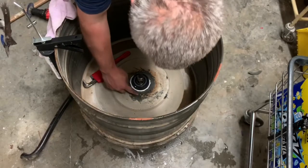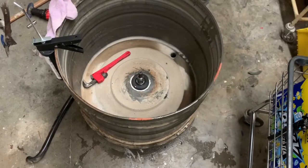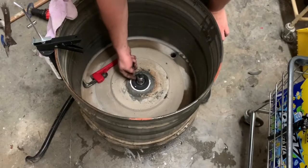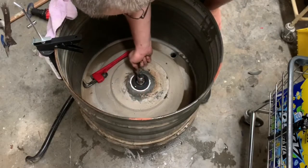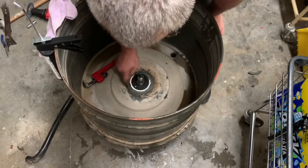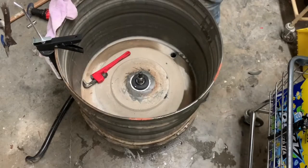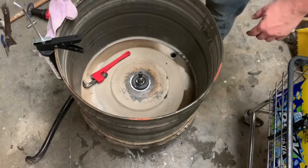Okay, this is out. Take that out. There's a metal ring right here. You need to take your fingernail and make sure that that metal ring is sticking up over this lip. It'll stick up about an eighth of an inch over it. The inside ring needs to be higher than the outside ring.